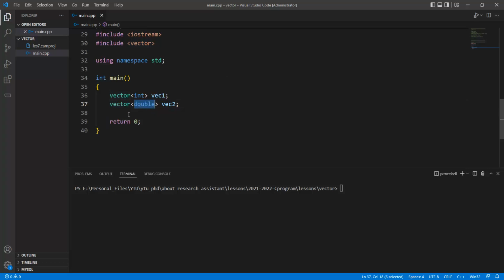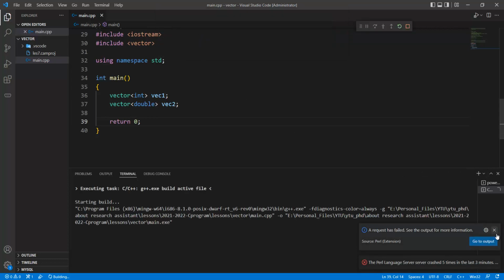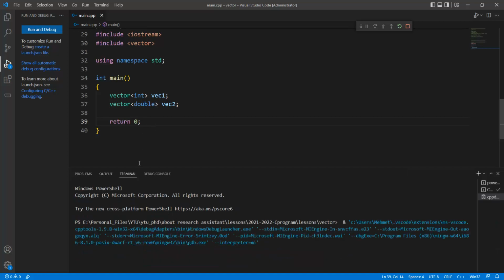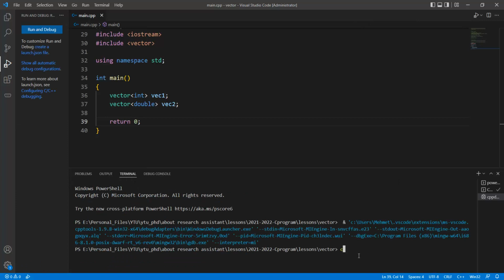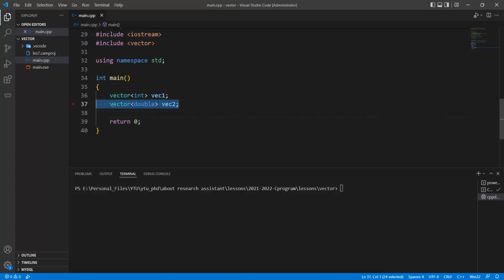Okay, and so these are derived from the integer and double, but these are different types of the vector class. Okay, and so in order to check our program, we need to compile it, and then there is no error here. Okay, and so this is the first example related to the vector class.